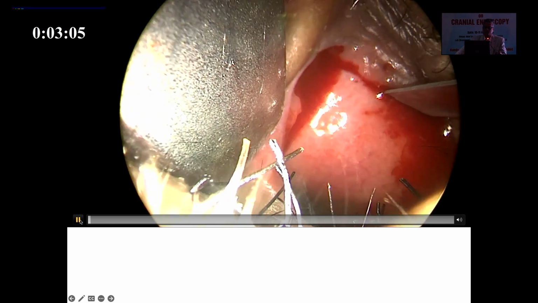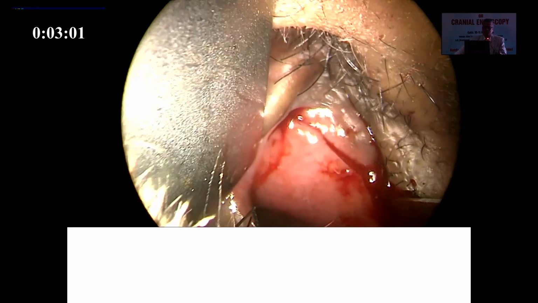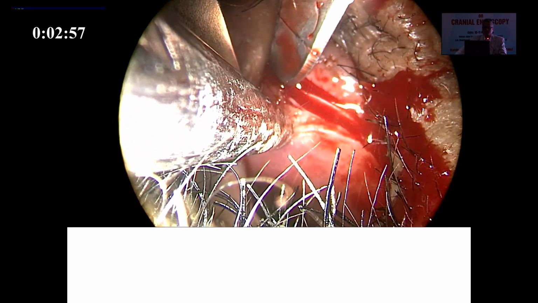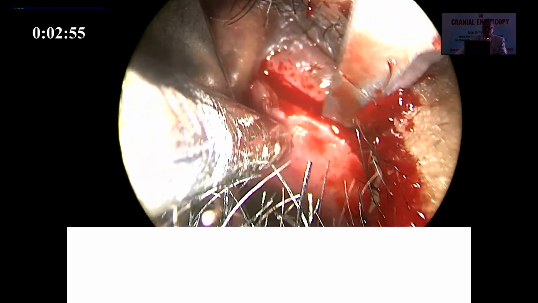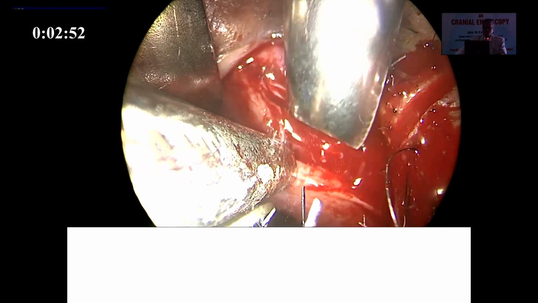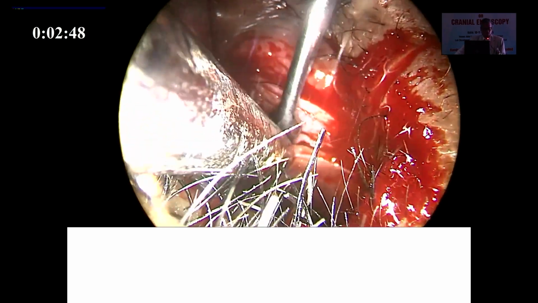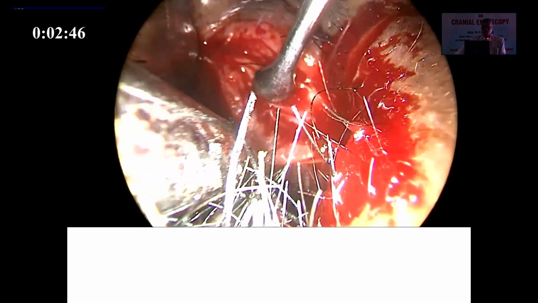So I don't use a monopolar, and at the end of the surgery I put a stitch, and if the hemostasis is very good, I don't even need any kind of nasal packs. So it's very important to first create an initial mucosal flap, and a submucosal tunnel has to be created.